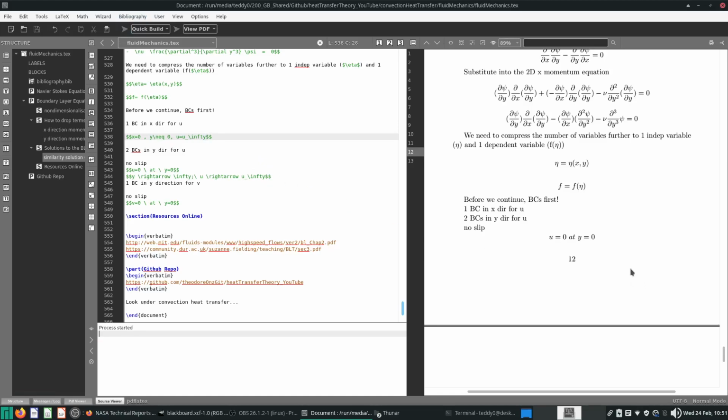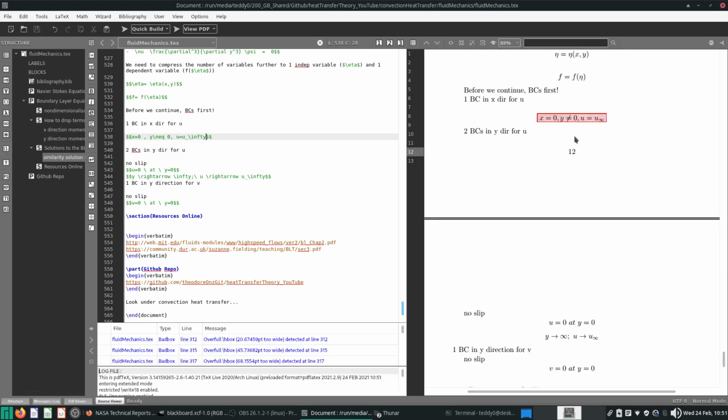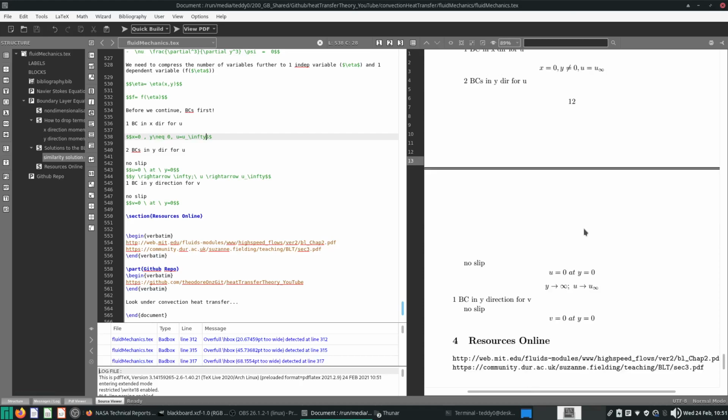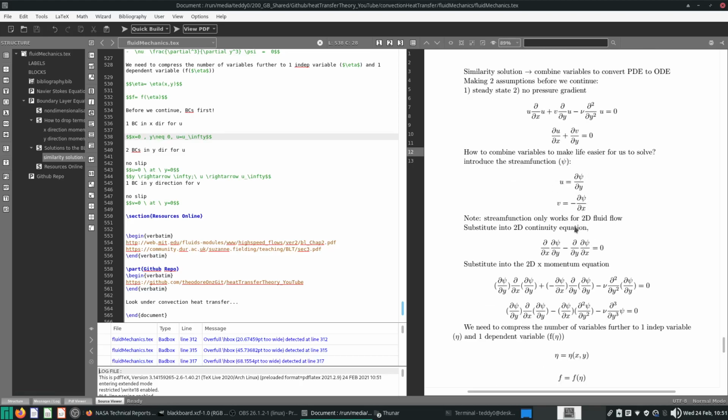Okay, so now that we have our boundary conditions, we are able to start looking at our solution, the similarity solution. How do you start doing this similarity solution? We already made life slightly easier for ourselves by introducing the stream function. The stream function actually combines the u velocity, the x velocity, and the y velocity, which is v, into one parameter. That combines two.